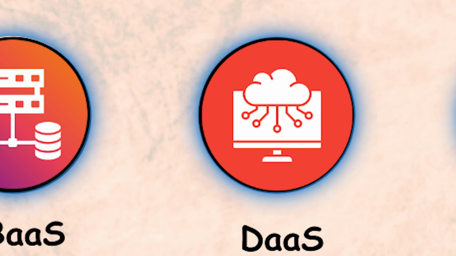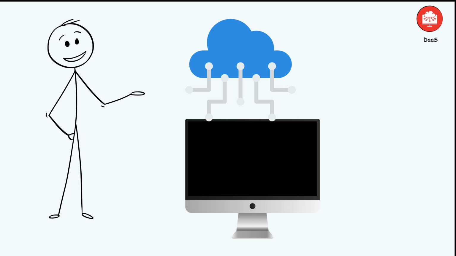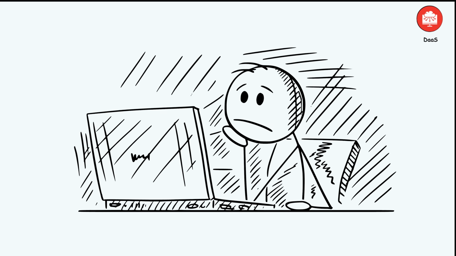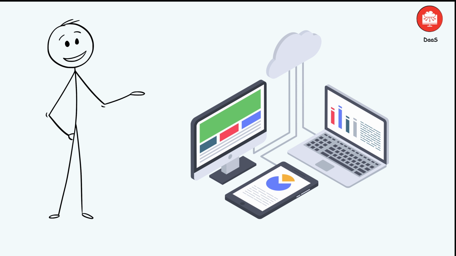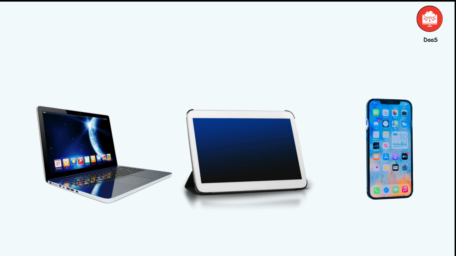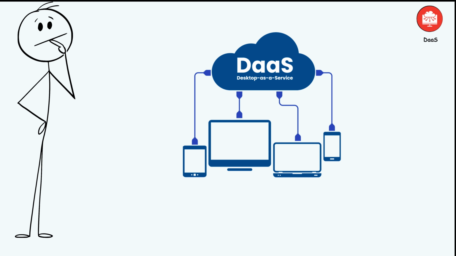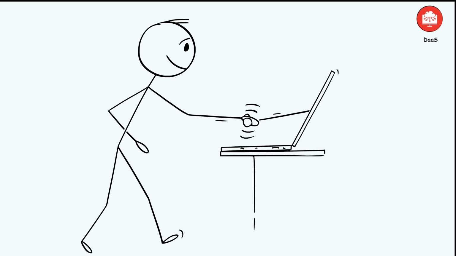administration to the experts. DaaS, or Desktop as a Service, delivers virtual desktop environments from the cloud that you can access from virtually any device. Instead of being tied to a physical computer with locally installed software, your desktop experience is hosted in the cloud. This means you can access your complete work environment, including applications, settings, and files from a laptop, tablet, or even a smartphone, picking up exactly where you left off. DaaS is transforming how we think about workspaces, enabling truly flexible and remote work setups while improving security and management. It's essentially having your computer's contents available wherever you go. Your desktop follows you, not the other way around.